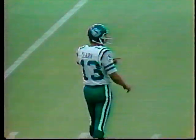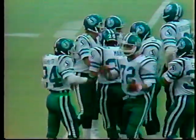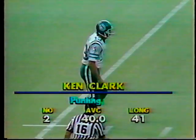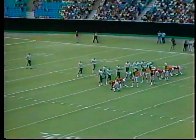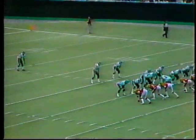So Ken Clark enters the ball game for a third down Saskatchewan kick. The ball is at the 31. Victory, of course, this afternoon for the Saskatchewan Roughriders. Move them to a first-place tie in the West with the Winnipeg Blue Bombers. Bombers victors on Friday night over the Hamilton Tiger Cats. They have a 2-1 record.